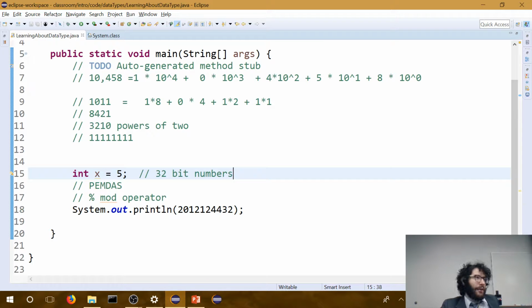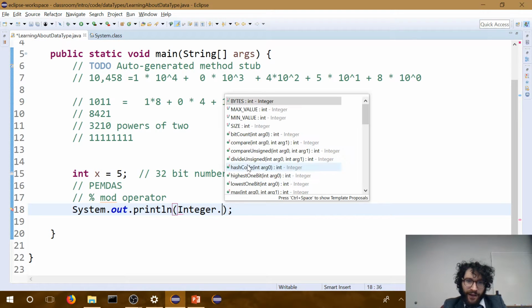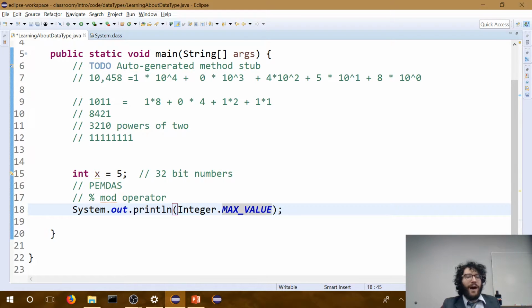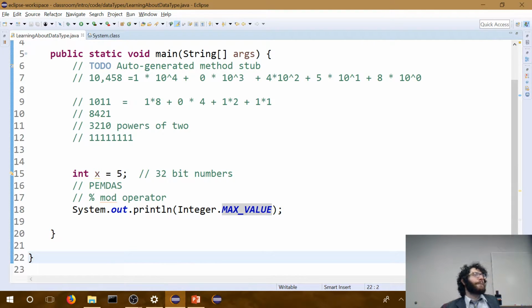So rather than trying to calculate that ourselves, let's go ahead and ask the computer what that is. So Integer dot, so you don't have to remember what this is, but it's something that exists in your computer, and you can ask, what is the biggest value you can store in an int? It's somewhere over 2.1 billion, right? So it's 2,147,483,647. And for most applications, that's a plenty big number because a billion is really big.